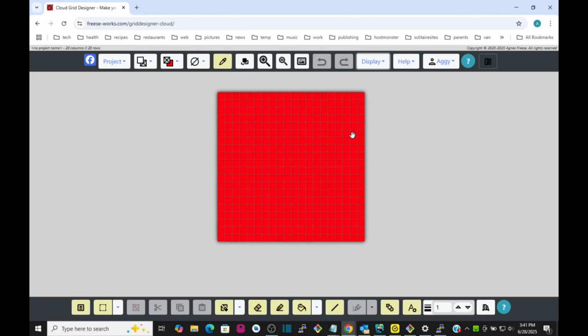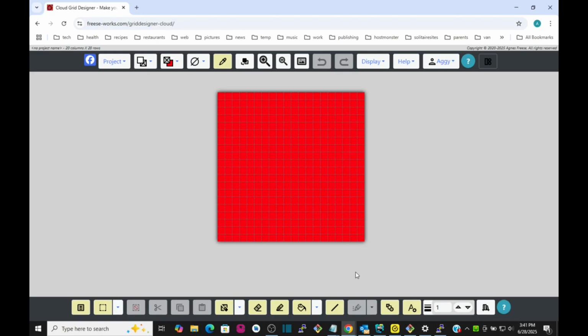Now, in this version, I've added symbols. Right now, the only symbols that are there are the ones for Mosaic Overlay Crochet. But you'll notice up here next to your foreground and background color, you now have a symbol drop down. This will fill up over time as I create symbols for each project type. So there's no symbols for this project type. This symbol selection up here is going to work with this drawing tool down here, which is going to allow us to draw and erase symbols.